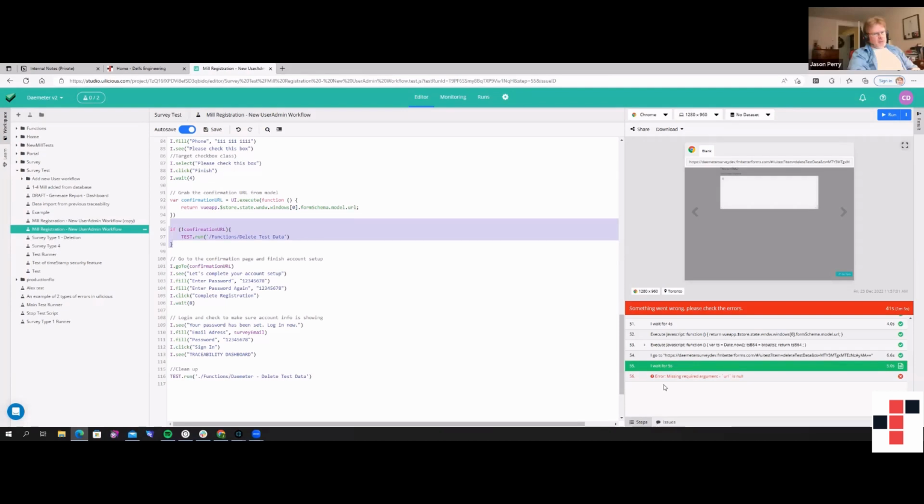Sorry, just to interject, you can see that actually in play. You see here in red something went wrong, and if I look at the end, it says URL is null. So it did actually fail here. And if you look at this code right here, where it says item equal delete test data, it says that even though the test failed, it still did call the delete test data.